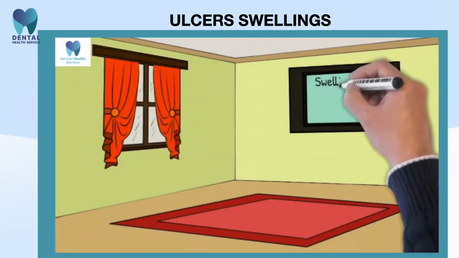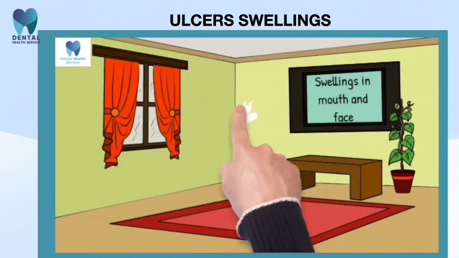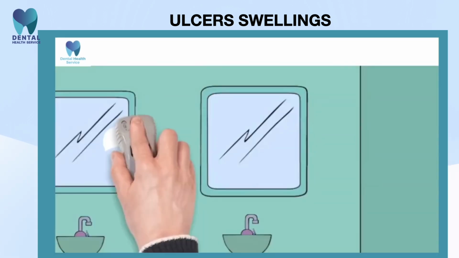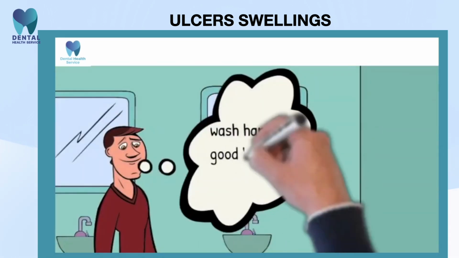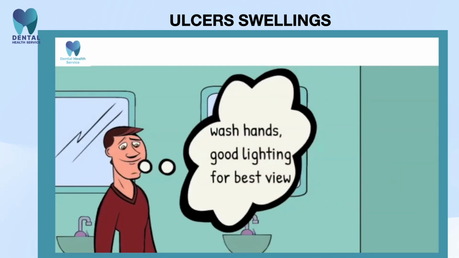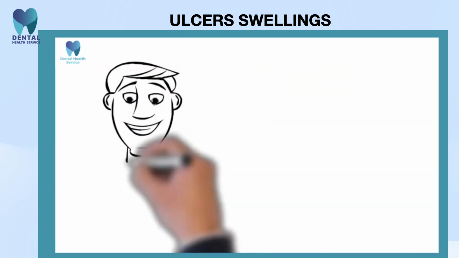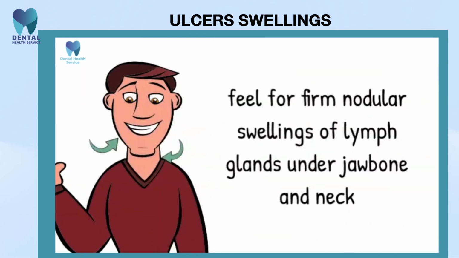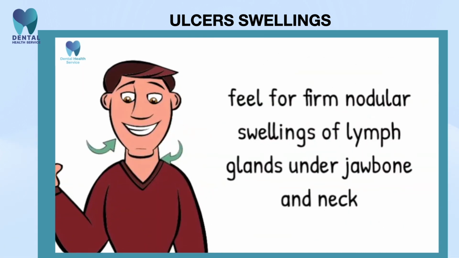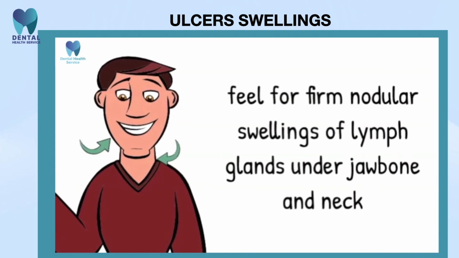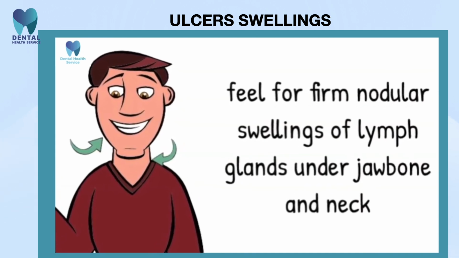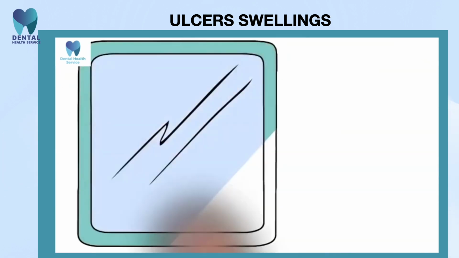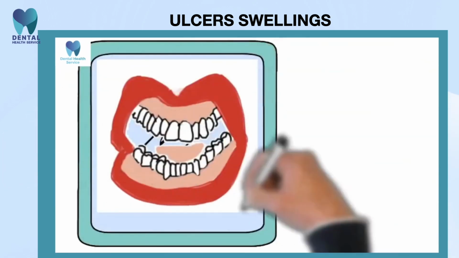This video is about lumps, bumps and swellings and ulcers in your mouth. You'll need good lighting, to clean your hands, and possibly have someone with you to take a photo on your phone. You need to palpate for swellings. If you get small nodular swellings in your neck or under your jaw, that's the sign of an infection, generally a dental infection. You should regularly look in your mouth to see any lumps or bumps once a month.